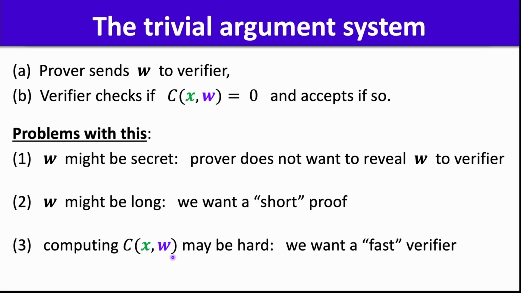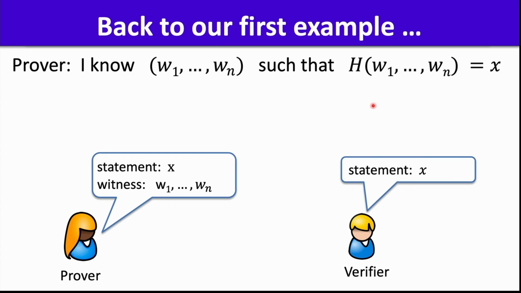Of course, it takes linear time in the size of C, whereas we want a verifier that only runs in logarithmic time in the size of C. So we want something that's much, much faster. So the trivial system fails on many different accounts, and the question is how to actually build SNARKs that do satisfy our succinctness properties and possibly our zero knowledge property, and we're going to see exactly how that works.